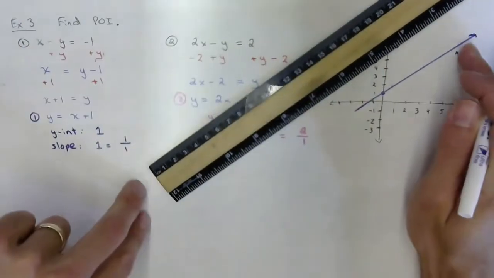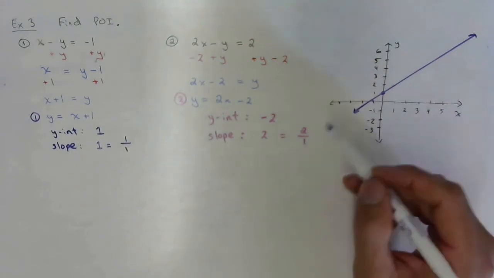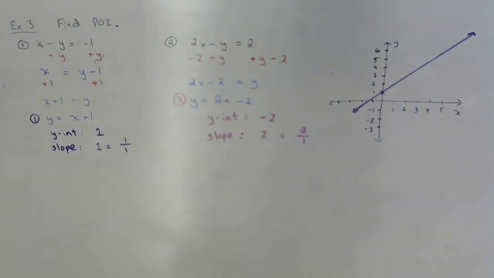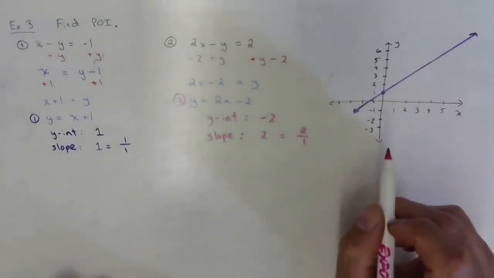Again, mine aren't perfect because I don't have the nice grid lines like you guys do. I can draw an arrow on both sides of this line because I can go into negative land here. There's no restrictions on the variables. It's not a real world situation necessarily.